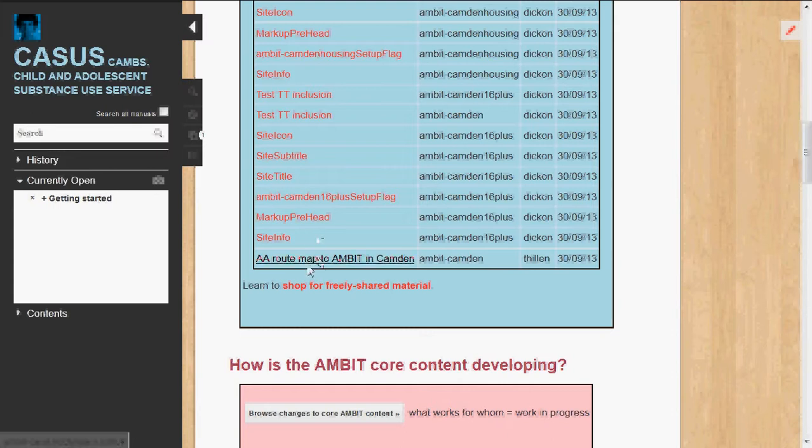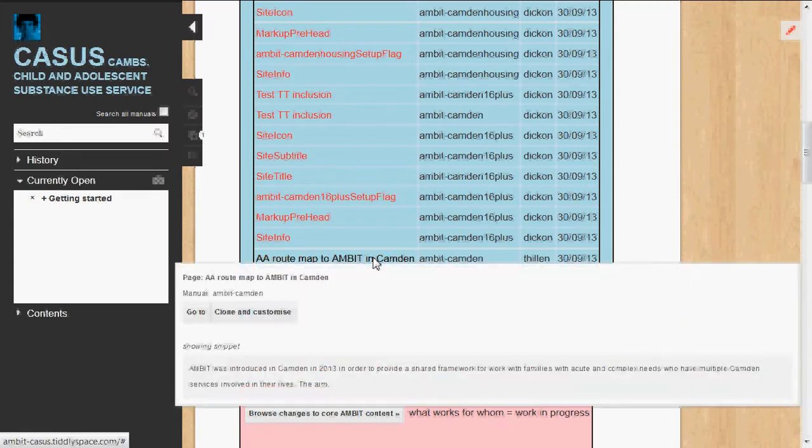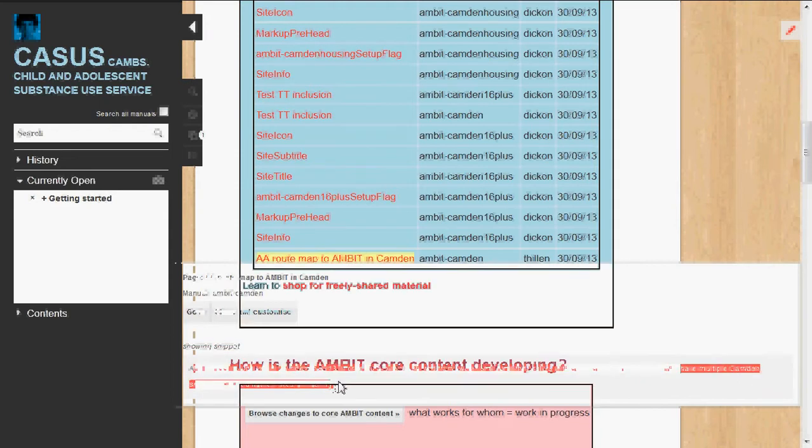So if I was interested in an AA route map to AMBIT in Camden, from my position here, I'm in the Casus Child and Adolescent Substance Use Service in Cambridge, but say for some reason I was interested in this and I clicked on that button, you'll see that I get a little snippet. It says here showing snippet, and it gives me the first few lines of the page.